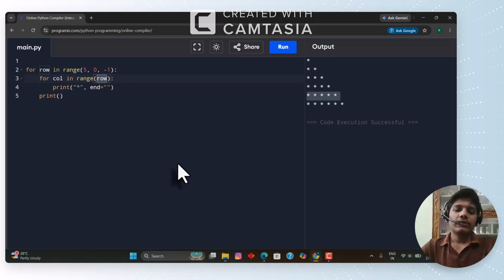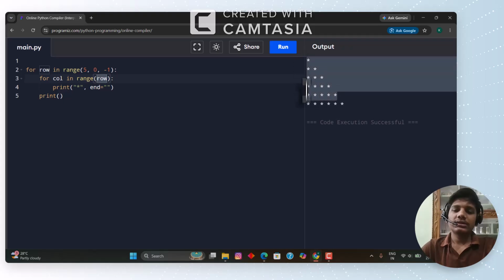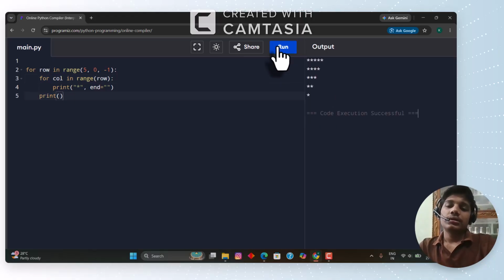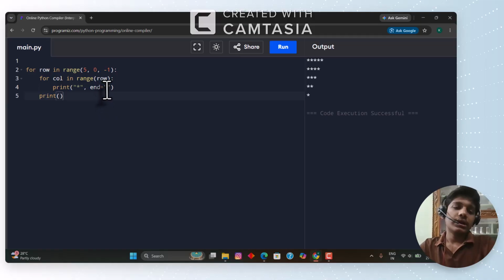Just as we did the triangle from the downside, it is reversed, from top to bottom instead of bottom to top. If you run it you will get the same thing but in a reverse manner. Oh, we did not add this space. If you add the space, it looks the same, but in reverse.